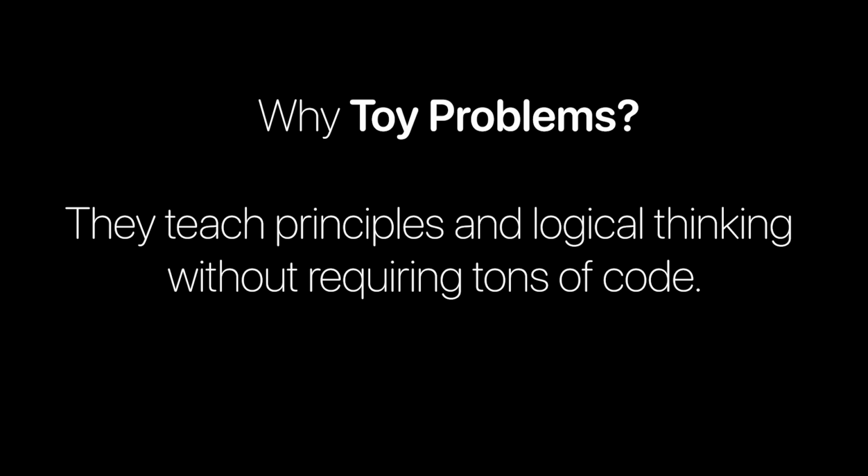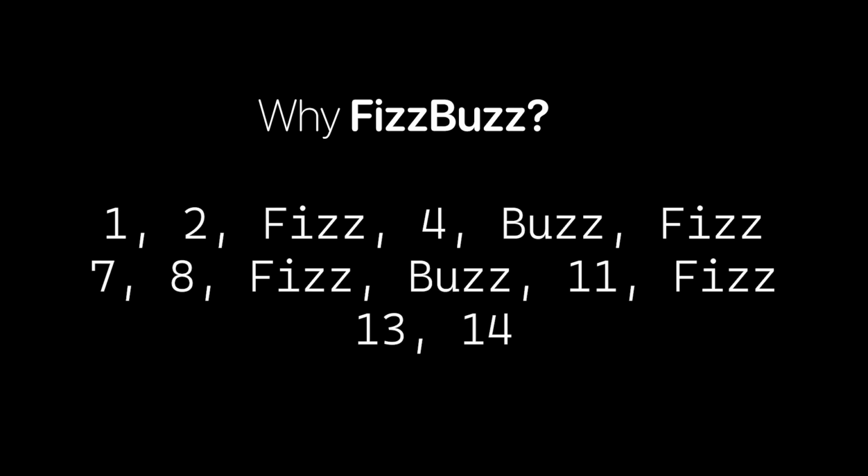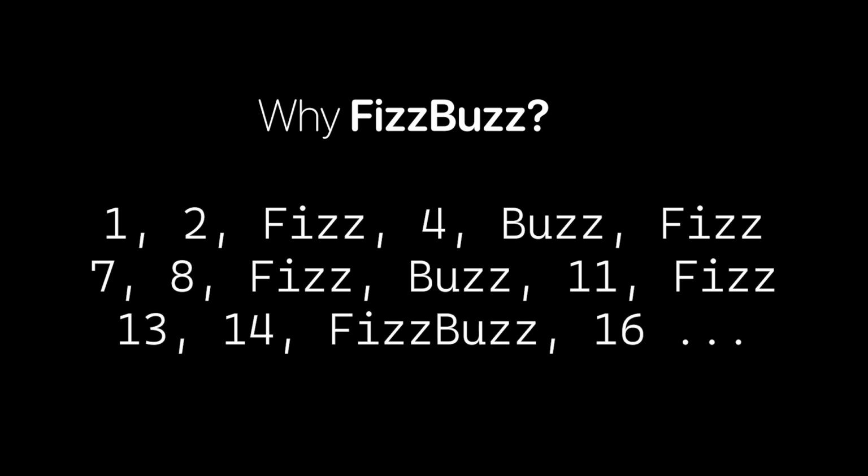So what's special about FizzBuzz? Well, not much. It's based on a simple game where you take turns counting. So one, two, when it's your turn, if the next number is divisible by three, you say fizz. If it's divisible by five, you say buzz. If it's divisible by both, as with 15, for example, you say FizzBuzz, and otherwise you just say the number. Pretty simple. So a round of the game might look like this.